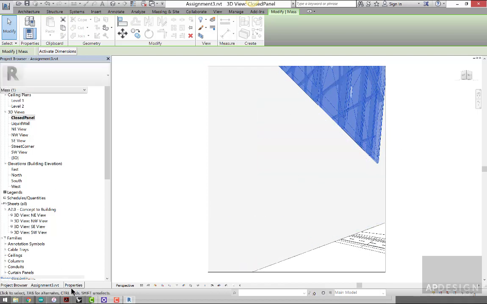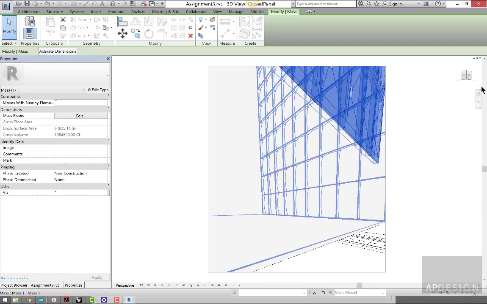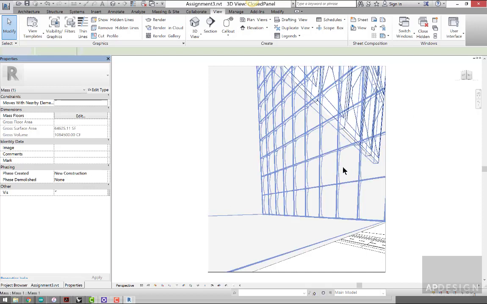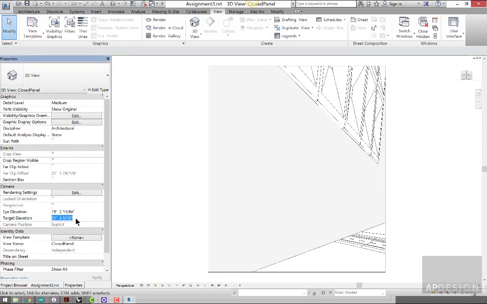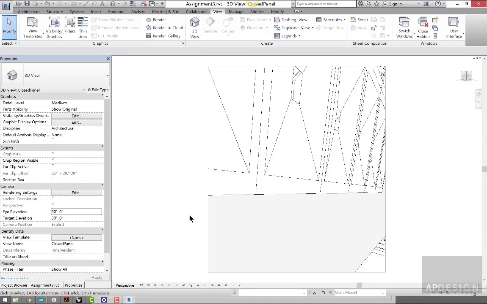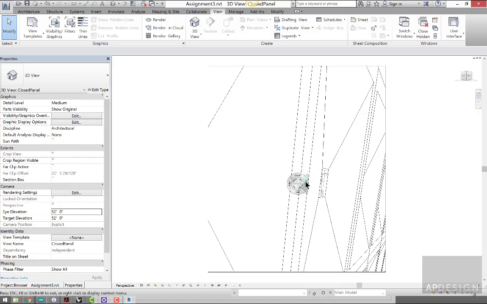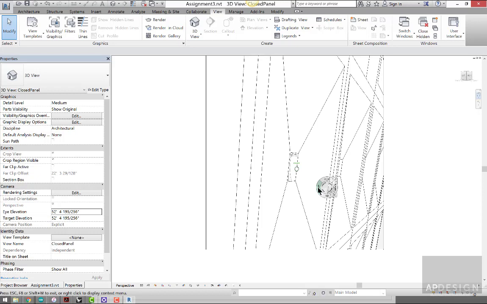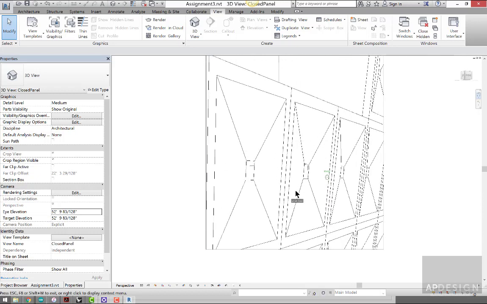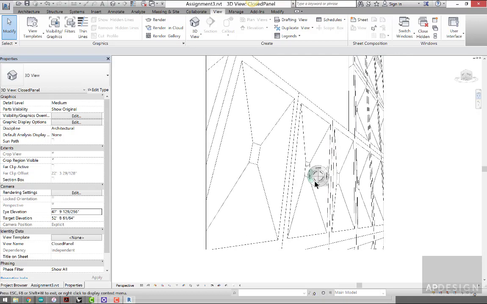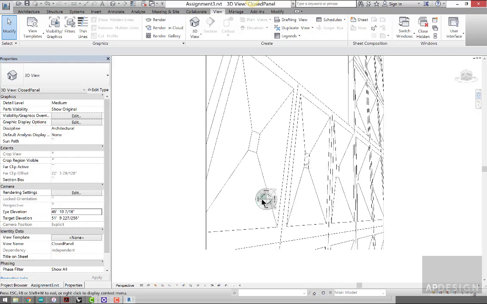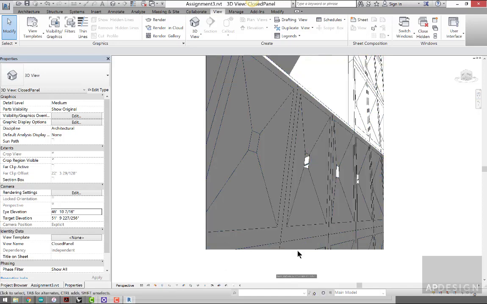Okay, it's not in the right elevation, so I can start to change its properties here to be, I don't know, 30, 45, let's go right in the middle, so more like, I don't know, 52. Yeah, that's pretty good. And then I'll orbit, center something, zoom out a little bit, orbit around. Pan a little bit. That looks pretty good. Turn on the shadows. I forgot to do that on the other one. Alright, so this is where we might want to go into some settings. I'll do that in the next video.